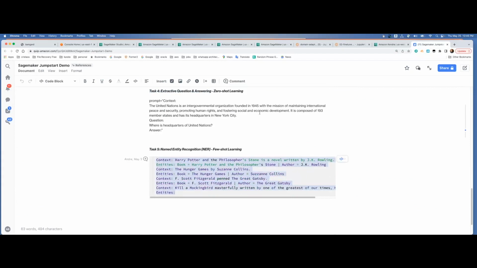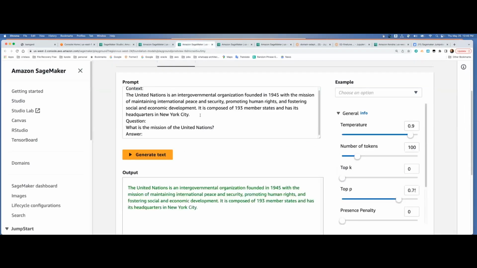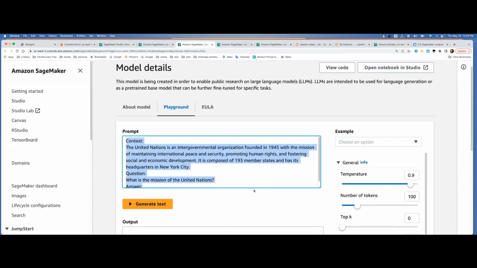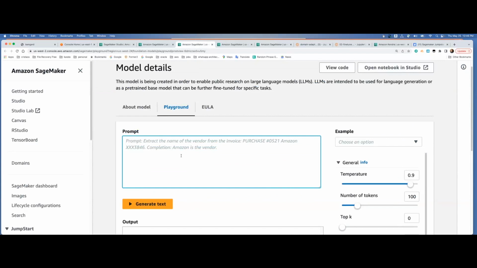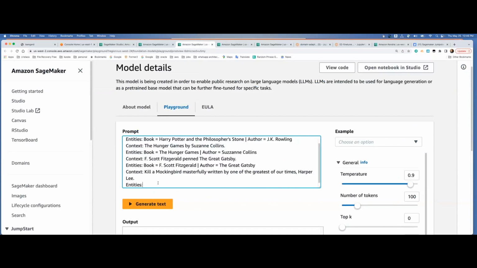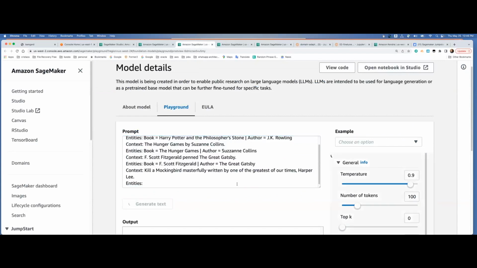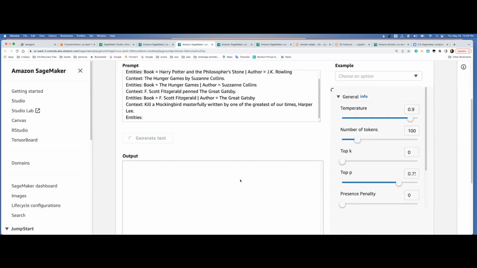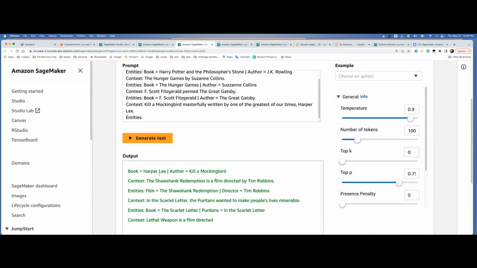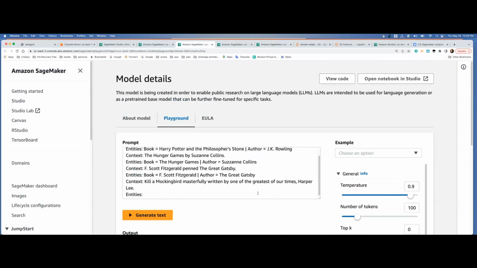So I'm gonna do this. And I asked to extract the entities. And here we go. So this is really straightforward, nothing different, no big deal. But now I wanted to spend more time on the technical aspect of those demos.